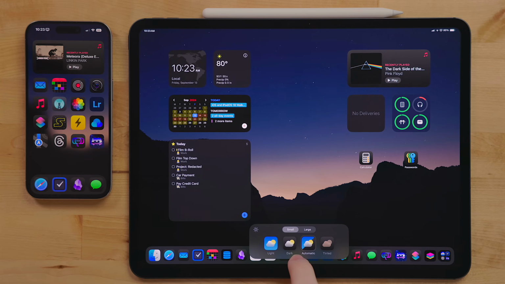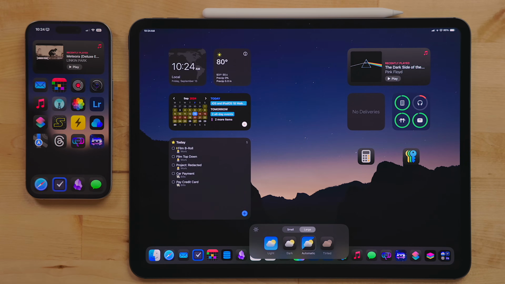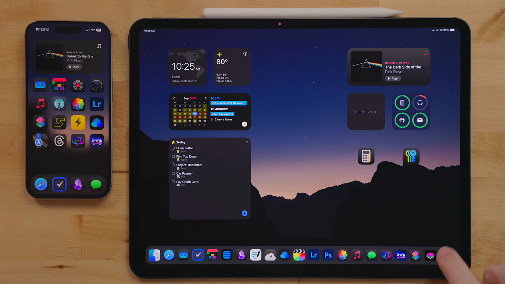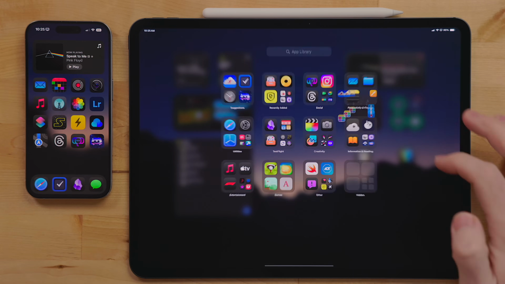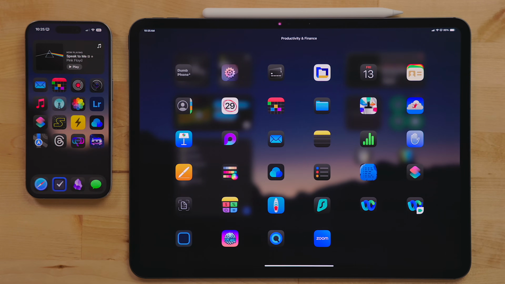In the customization menu for the home screen, there is now an option for small and large app icons. While the small option is the standard that we've had for basically ever, the big option makes the app icons bigger, but it takes away the text labels. While the big app icons definitely took some getting used to, I will say they grew on me. Though this does remove the text labels from the app library, which I personally think is a step too far.